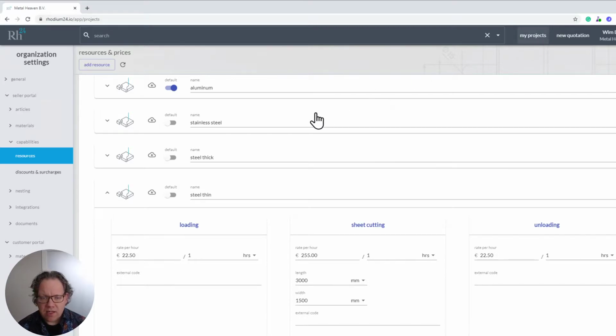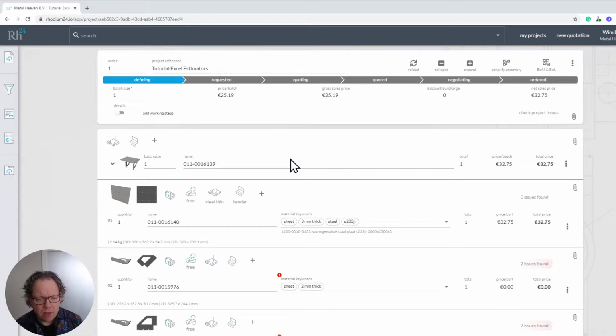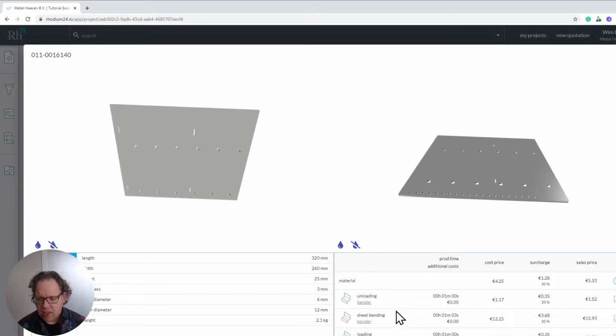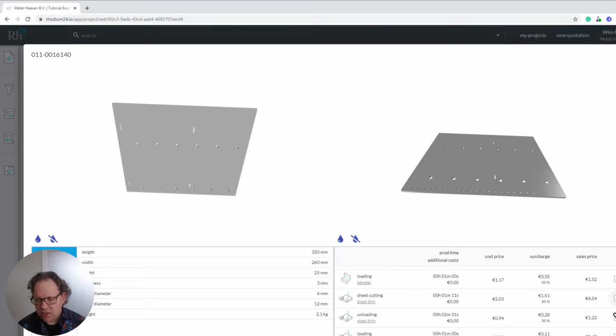So when we go back to the project over here, then what we can do for sheet cutting, the 1 minute 11 seconds, is download the specific Excel sheet that Rhodium used to estimate the 1 minute and 11 seconds.